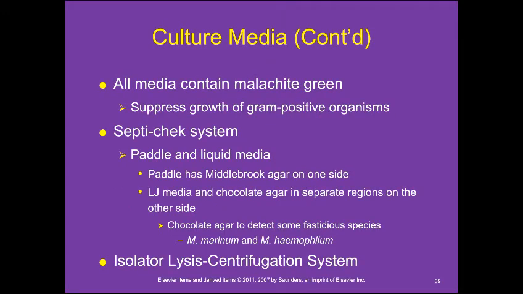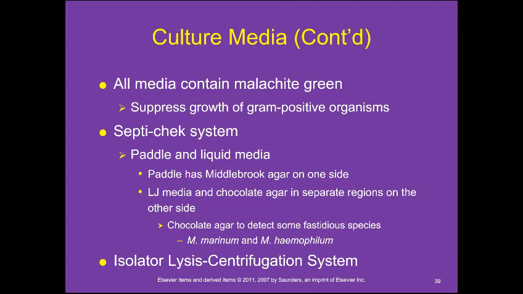So, all these media have malachite green. Okay? The malachite green doesn't act as a dye or a staining agent. Rather, your malachite green suppresses the growth of gram-positive organisms. So, actually, that makes your Mycobacterium media a selective media, as it suppresses other gram-positive organisms and only supports the growth of your Mycobacterium.